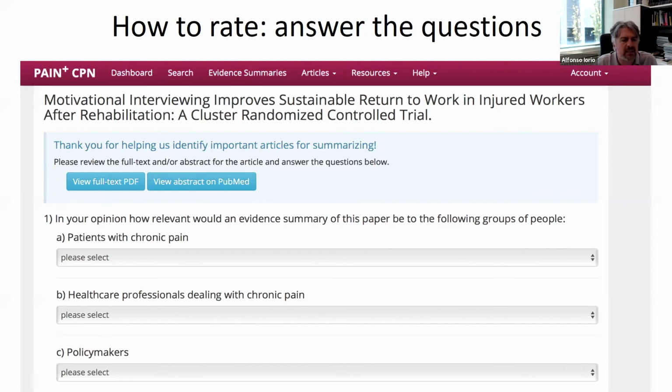Once you have read it, what we ask is, do you think that this would be good for a patient with pain, a doctor treating pain, or policymakers? We don't assume that only patients may benefit from a lay version of evidence. Maybe policymakers would.